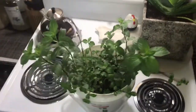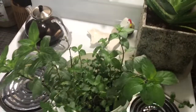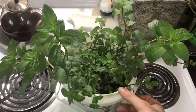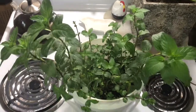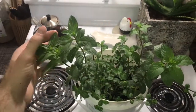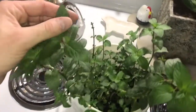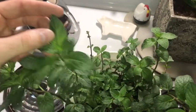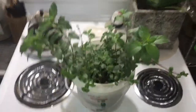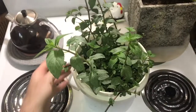So the point of this video, you guys, is to show you what you can get for $3.99 and a little bit of love and compassion. I water this thing like 3 times a week, sometimes not even that. And it's gotten to the point where it's just producing massive amounts of growth. So, in a couple weeks, I'll probably start harvesting leaves to make small batches of tea. I don't want to harvest it too much while it's still young, but I'm also going to transplant this again in a couple of months and make a little planter box for it.